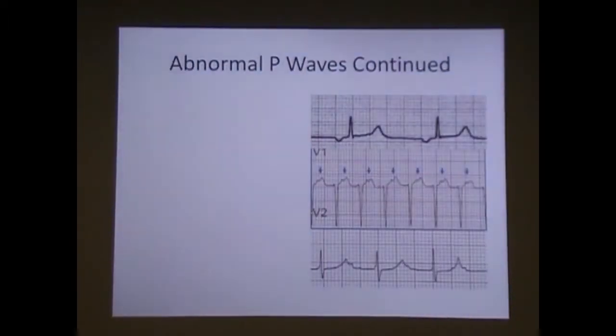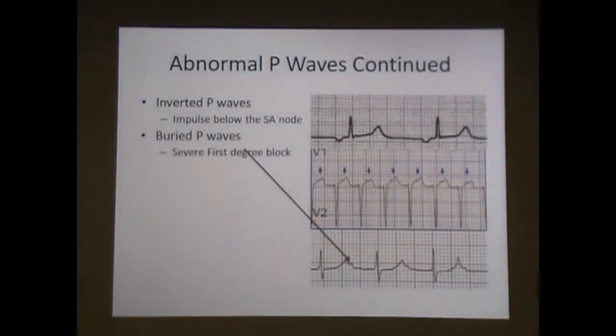Okay, abnormal P waves continued. Inverted P waves, we can see that this is coming from someplace other than the SA node, that it's retrograde and coming up. Buried P waves, this was an interesting one to look at, you kind of walk it out, and this is where I love to use a piece of paper, make the hash marks and walk it out, and you can see where you can normally get a little confused about what's going on. That's saying that this is most likely a P wave that's buried.